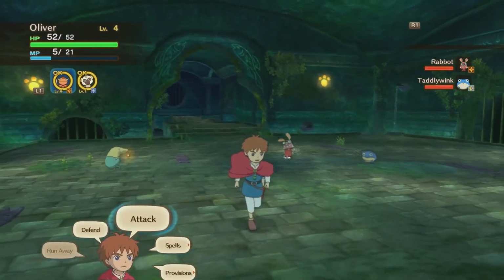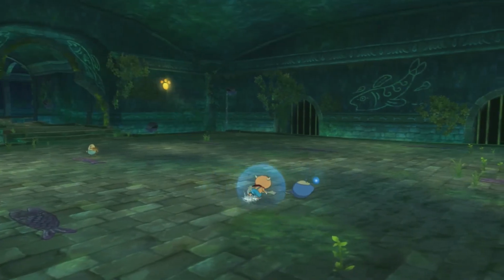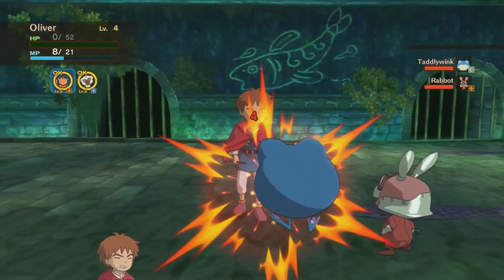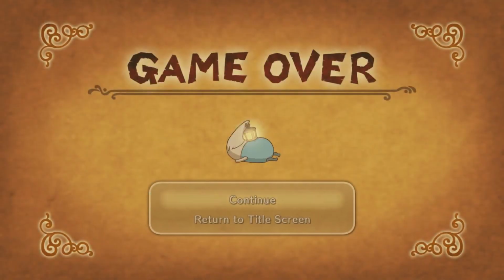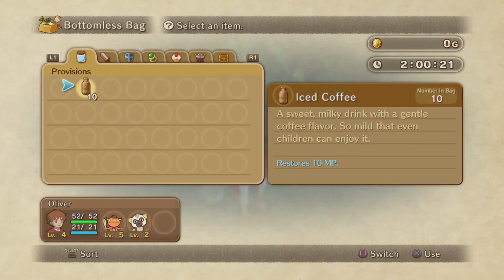We'll encounter a few enemies at the entrance, and in this fight, we'll make sure to use up the Poison Be Gone before killing all the monsters. Now, for what is the most important trick in the game, we'll get in combat again, but this time we'll just have Oliver die and restart from the autosave. Doing so will send us back to the entrance, but with 10 iced coffees instead of the 5 we had before. This is a duplication glitch.